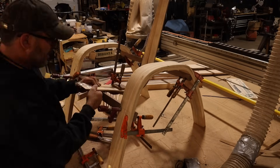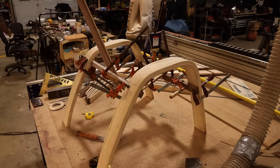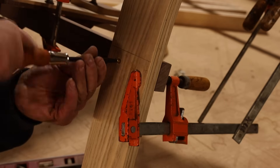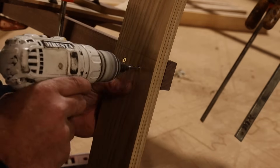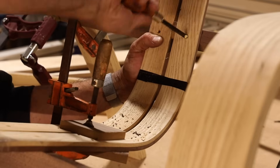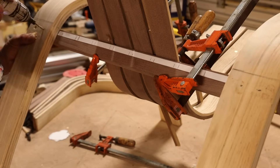Now here I am a couple of hours later. Everything's starting to dry and now I'm gluing in my first two slats. When you steam bend stuff, everything gets a little wonky, so you'll notice how I have to sort of wrestle each one of these slats into straight. I decide to start gluing and screwing as I go. I'm using these gold traditional old wood screws — everything has to be screwed in by hand because I don't want to mar up the head of the screw. Pre-drill is the only way to go. Brass screws will always break — you've got to make sure you have the right hole. Test your pilot hole in a piece of scrap wood first.